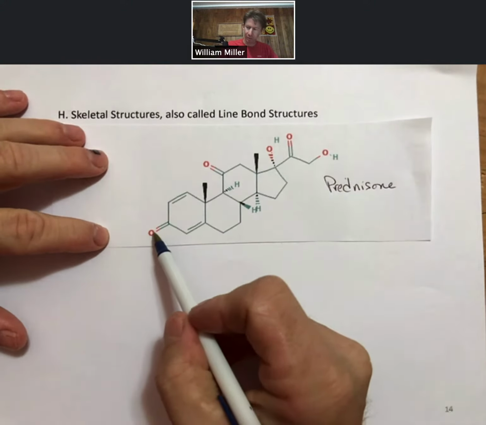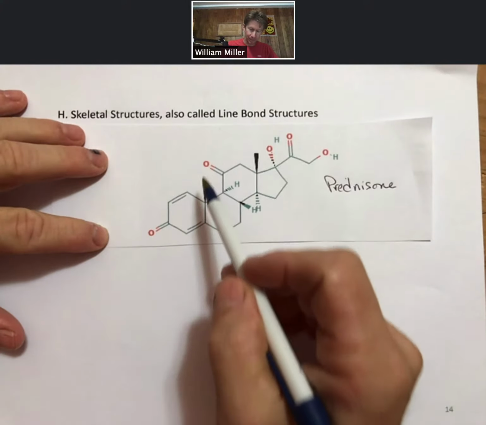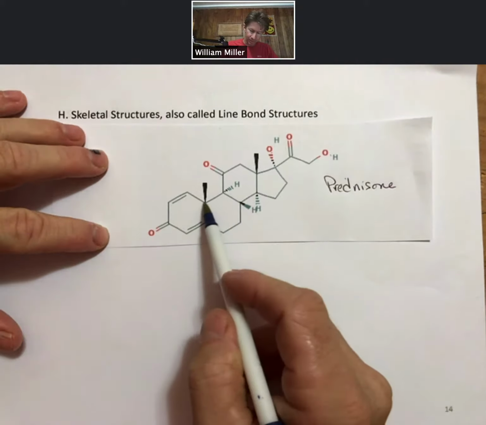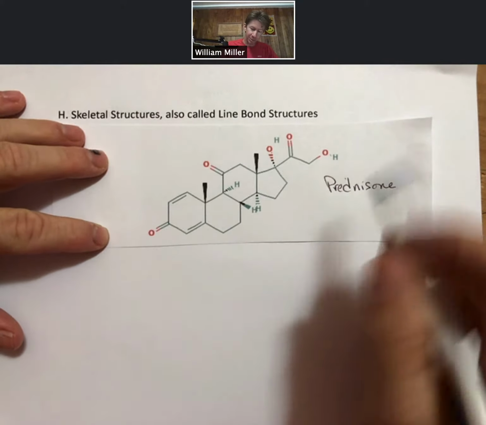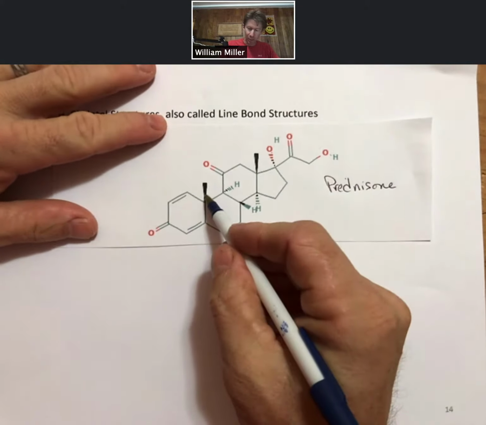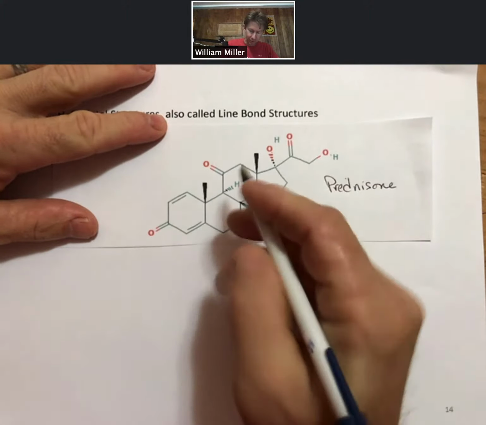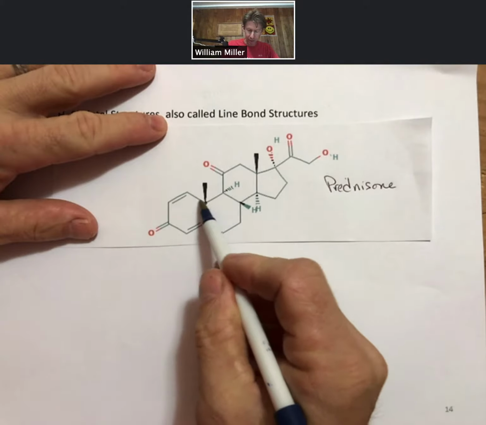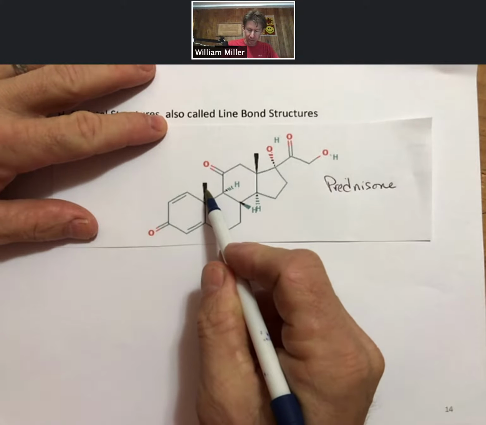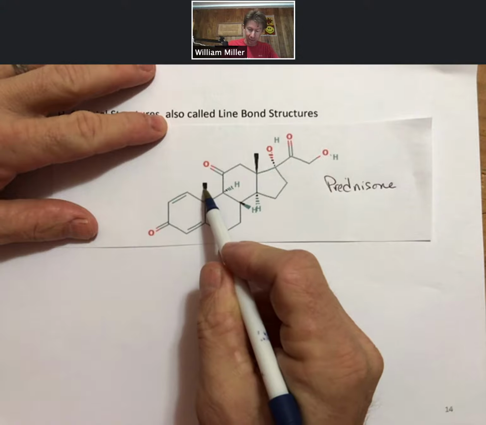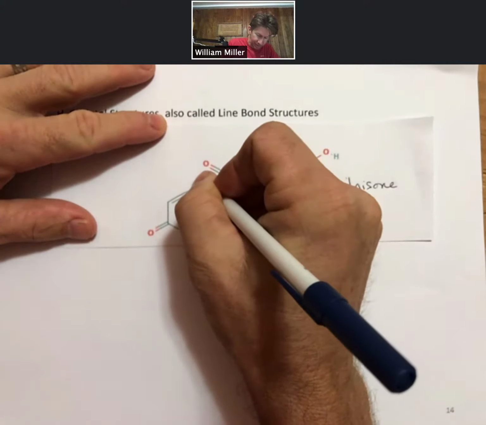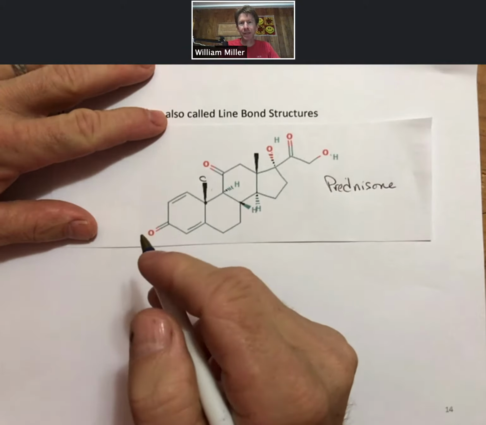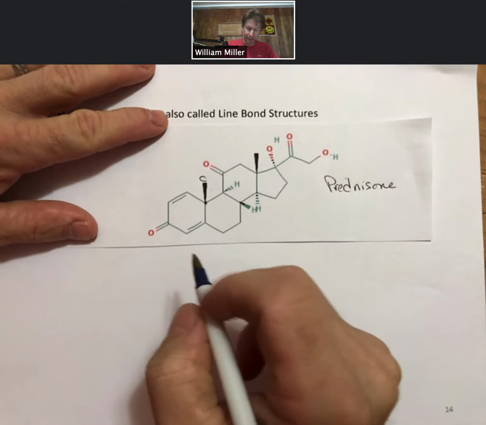First off, we're getting more and more used to seeing the oxygens. Now we've got some double bonds. We've now been exposed to the fact that this is an out wedge. That means this carbon right here is attached to 3 other carbons, and the 4th place is coming out of the page to another carbon. And that carbon, since it's not attached to anything else, has 3 single bonds to hydrogens.